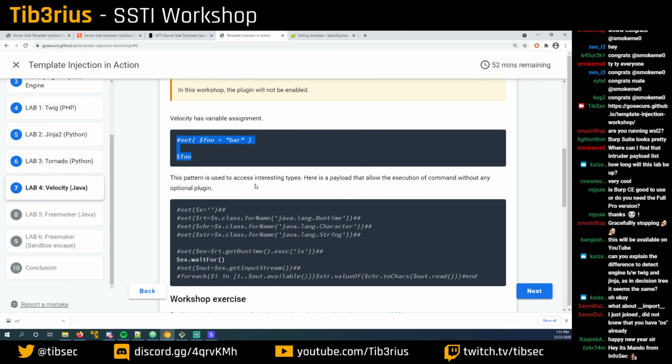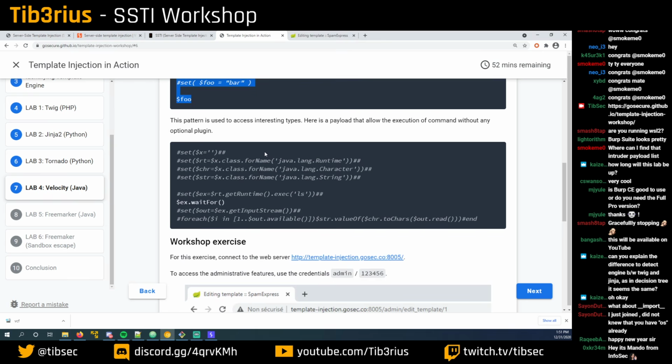This pattern is used to access interesting types. Here is a payload that allows the execution of a command without any optional plugin. Okay, so again, this is very similar to what we were doing before. We're effectively object chaining. So we're creating a variable x and we're setting it to an empty string.